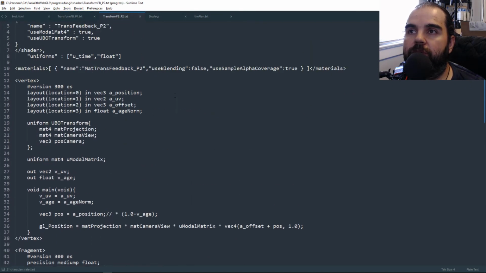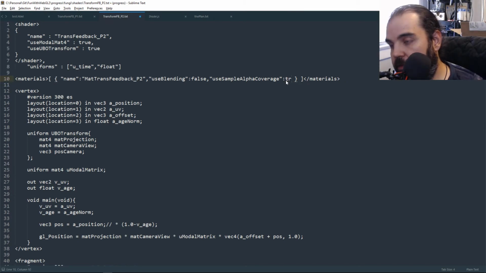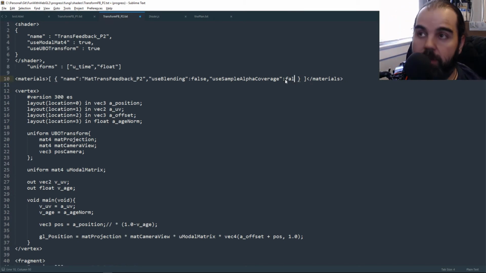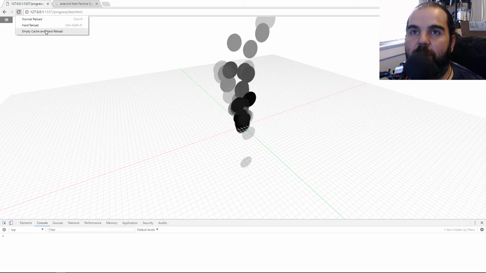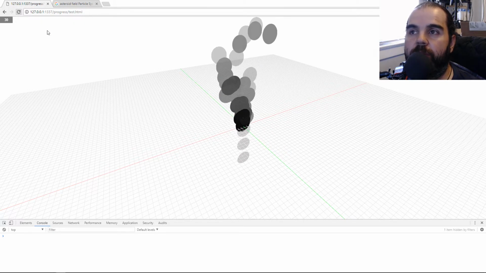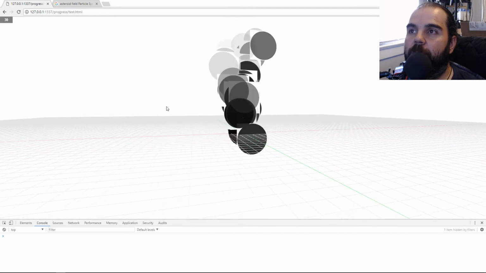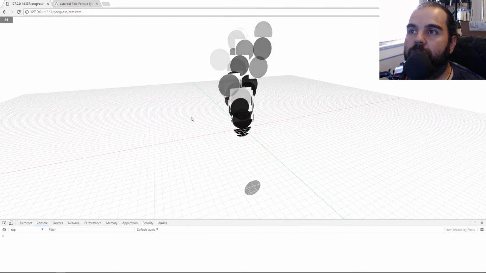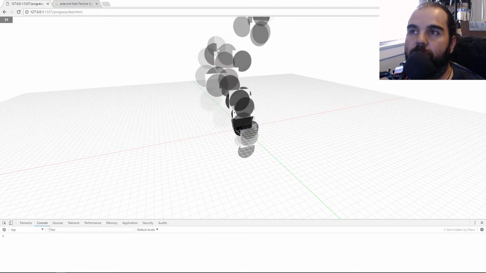So let's say I turn off this blend state and then turn off the other blend mode, and empty the cache, because sometimes I need to do this, else the shaders don't reload. Now if you just focus on one, you see that it fades more smoothly.